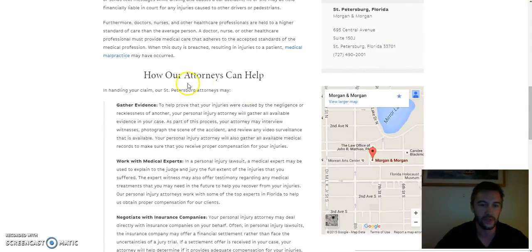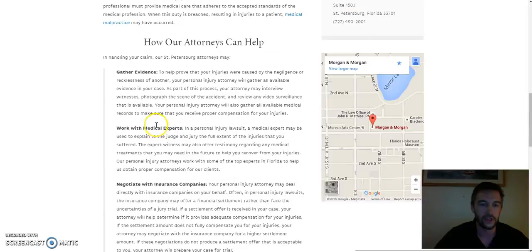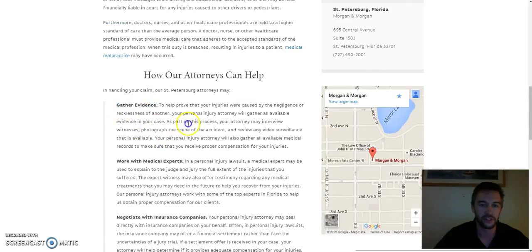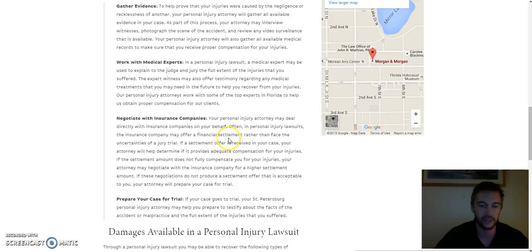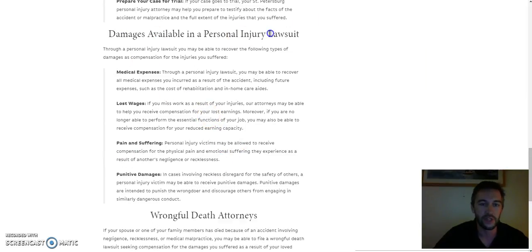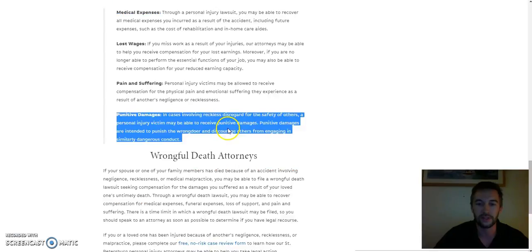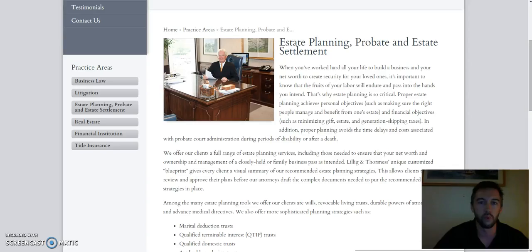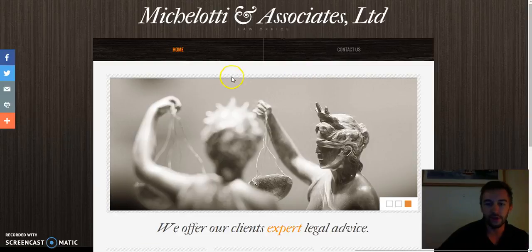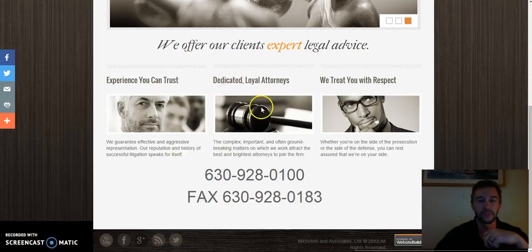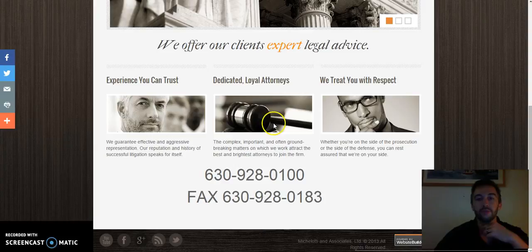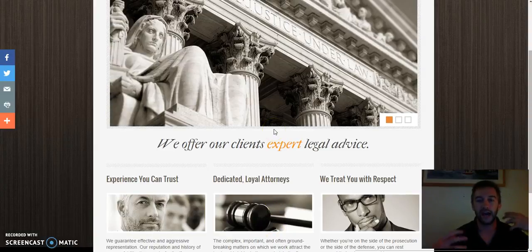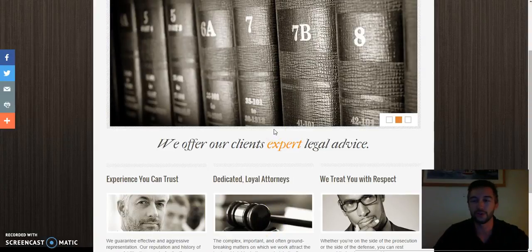What is this? How we can help? They're really going to read these bolded points here. This other stuff is great that they have it on here. It's a little excessive, but it really gets into what the issues are and why someone would contact Morgan & Morgan, the law firm. So that gives a quick overview of what other competitors are doing right and what they're doing wrong, and now you can compare it against your site and see that there's a lot of opportunity for making your website better, to better communicate your expertise as an attorney to your potential clients.